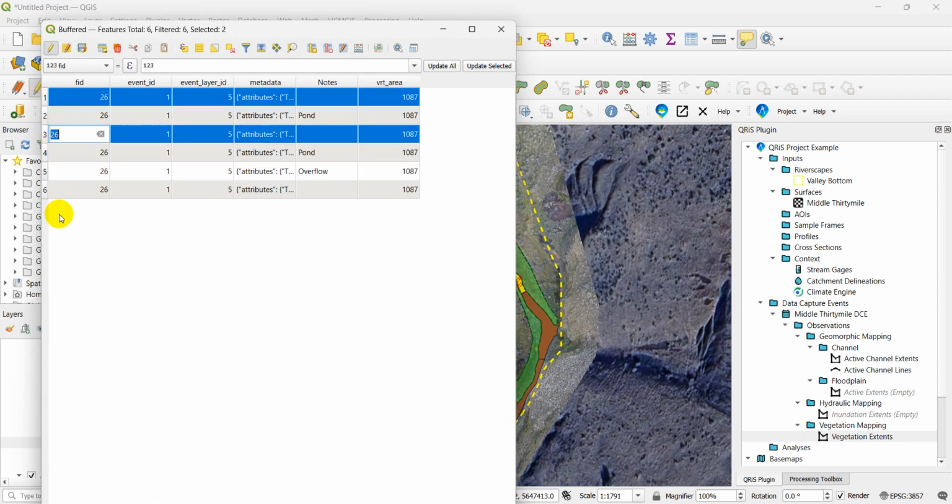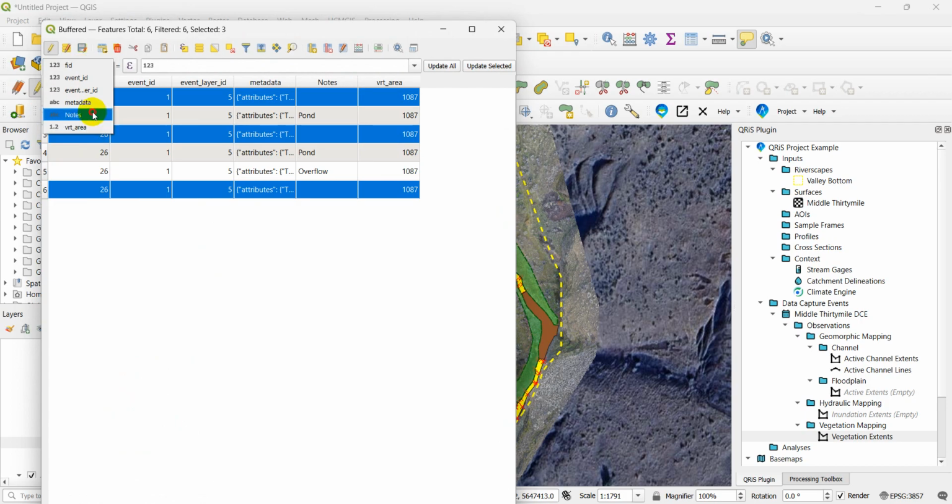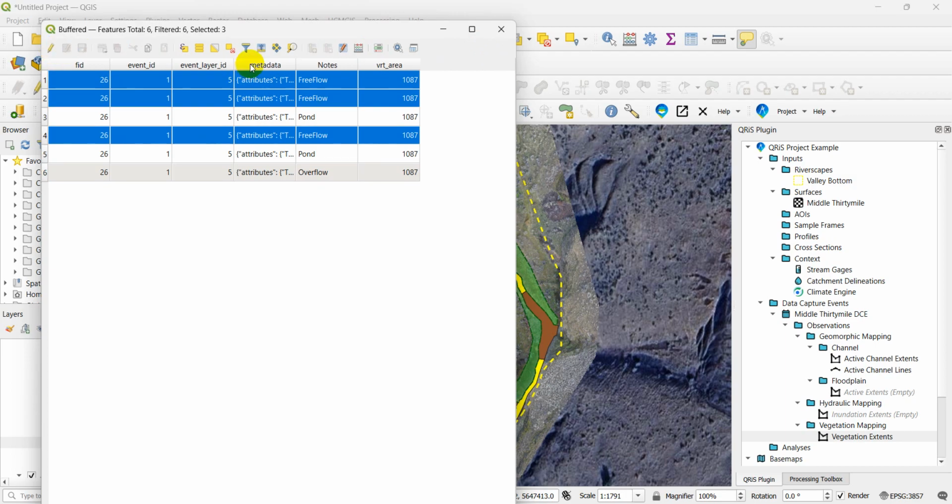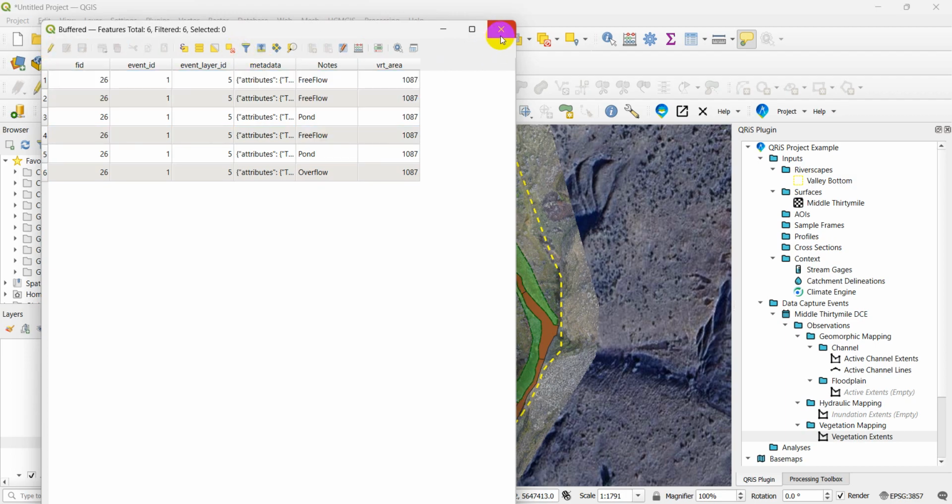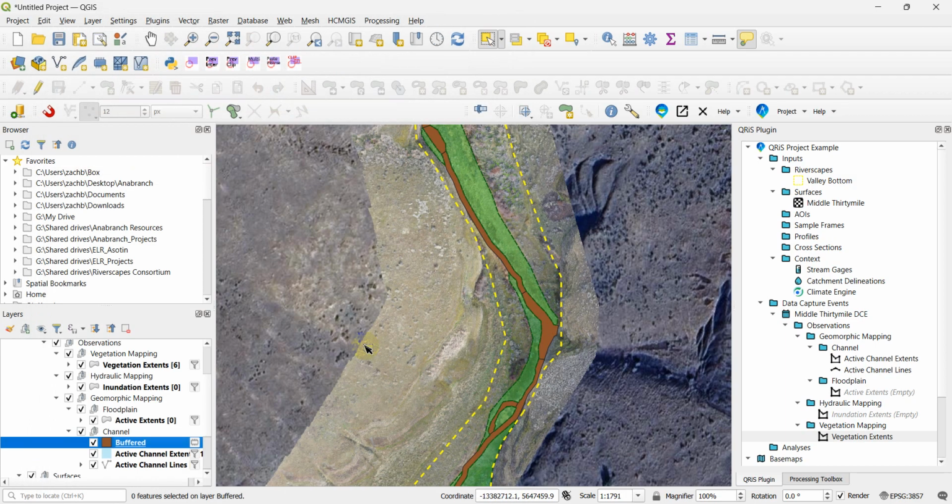And then the rest we're going to call free flowing. So we'll change that to notes, and we'll call this free flow, something like that. These are just placeholder values for the import widget in QRiS.